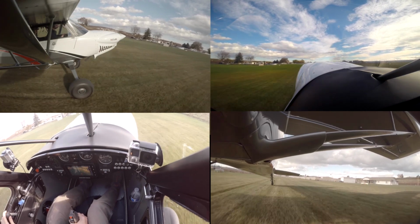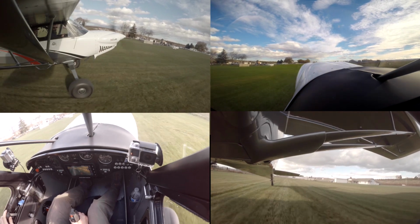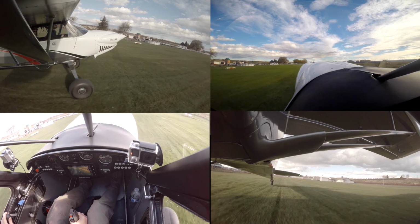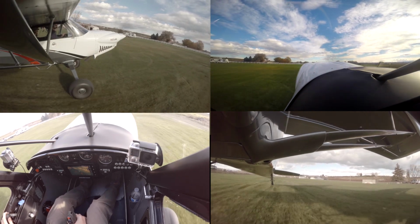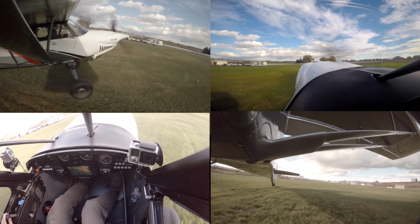Hear that kind of rattling sound? I do. We cannot find out what that is. We thought it was the tail wheel, but it sometimes will do it when you're stopped, so it's not the tail wheel. I don't know what that is. Interesting. So it's got to be related to the gear then, right? I guess. Because this airplane does it, the other ones don't? This is the only one that does it. So the biggest difference is the gear, right? Yeah.